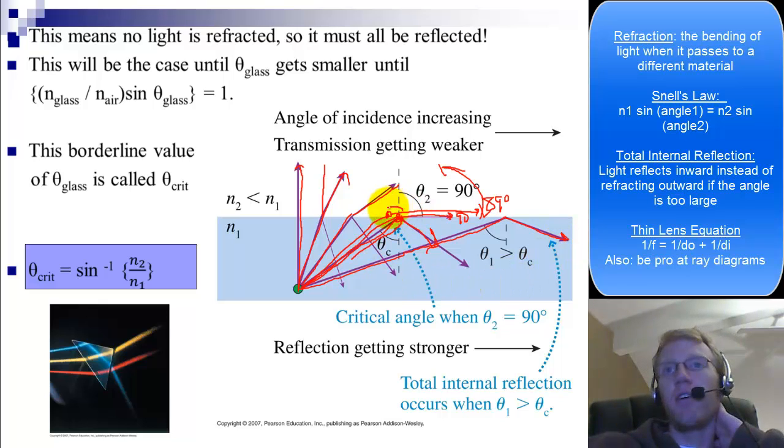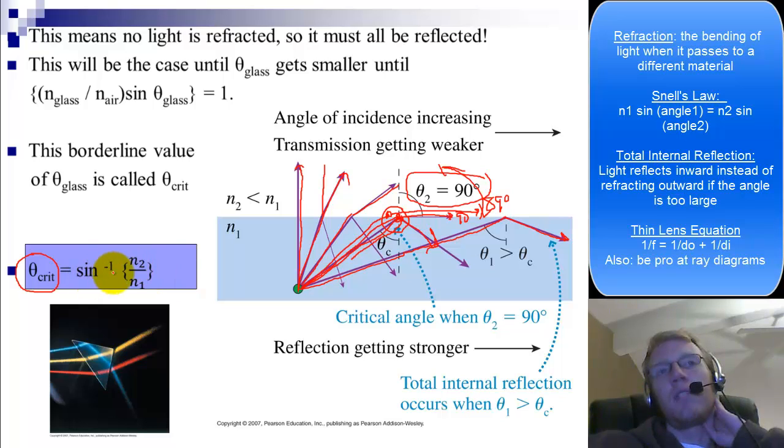So to find that critical angle, you just have to solve Snell's law for when the outcoming angle is 90 degrees, because that's the boundary between when it can come out and when it can't come out. So if you plug in 90 degrees for the outbound angle, you can solve and figure out that the critical angle, the biggest angle that you can shoot it at before it gets stuck inside, is equal to sine inverse of n2 over n1.